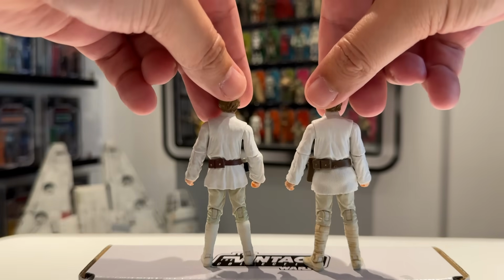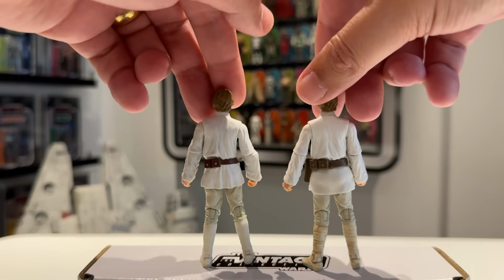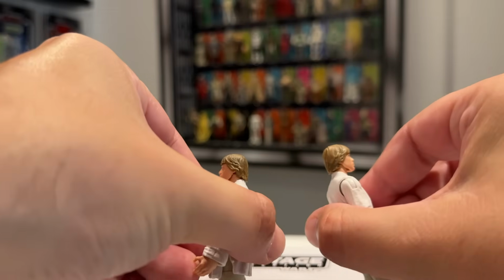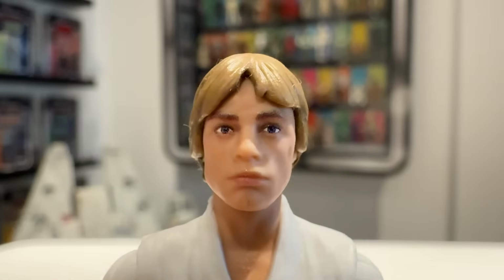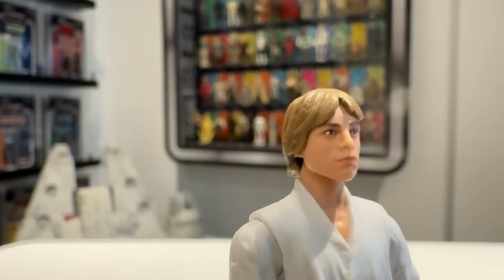So they've gone all the way around there. And then you can see he has a similar two pouches on the back of the belt there. But apart from that, it is the same sort of hair sculpt, but just different paint applications. Let's just bring him in real close so we can just see there. I don't know, I just think it looks a little bit better.